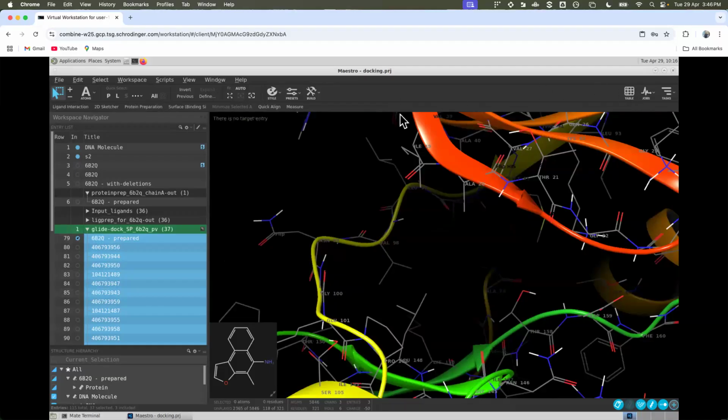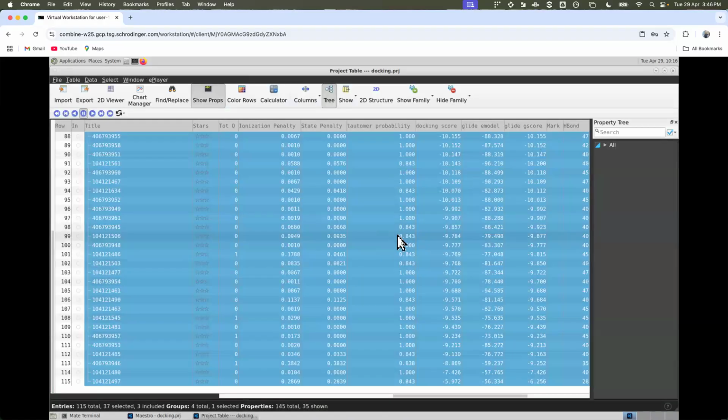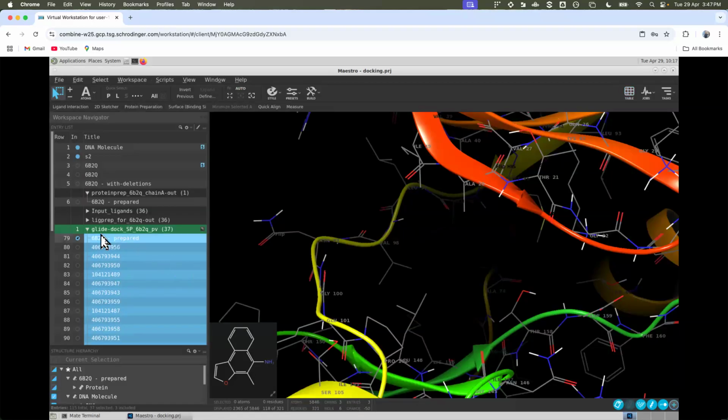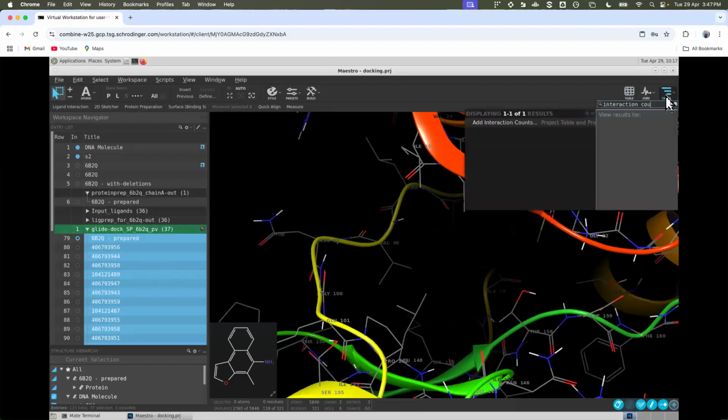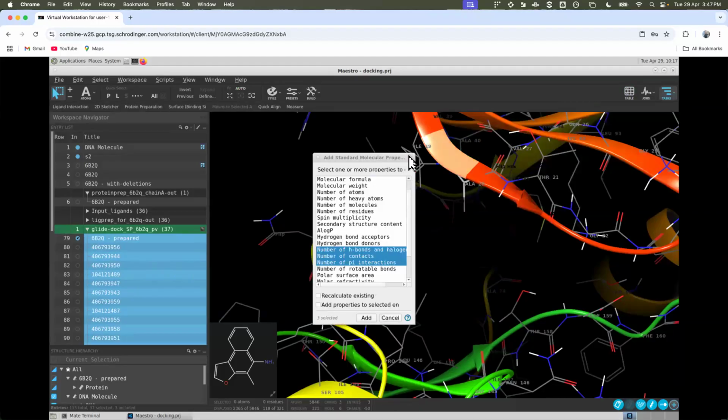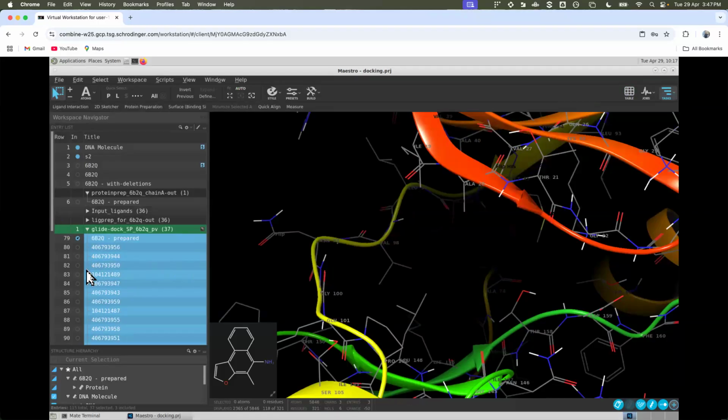If it is done, I can go to the project table. Let me know how many of you are able to do it. If I go to task and add interaction counts. Okay, I think some people have got confused here. Do one thing: you don't need to run now.